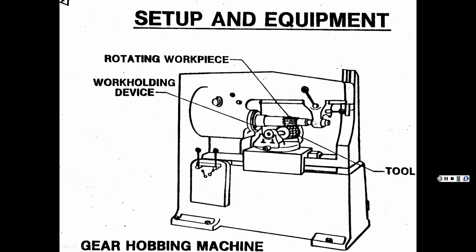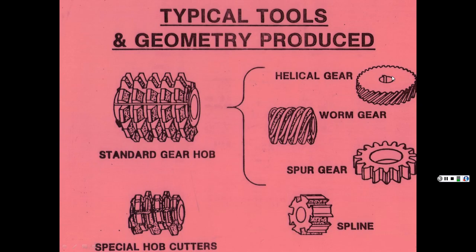On this one, you've got the tool here, and the workpiece mounted this way. So you can do it however you want to do it. It doesn't matter. Every machine has special reasons they do it their way, or to get around patents. And again, there are all the different types of gears and what you can do and the tools.